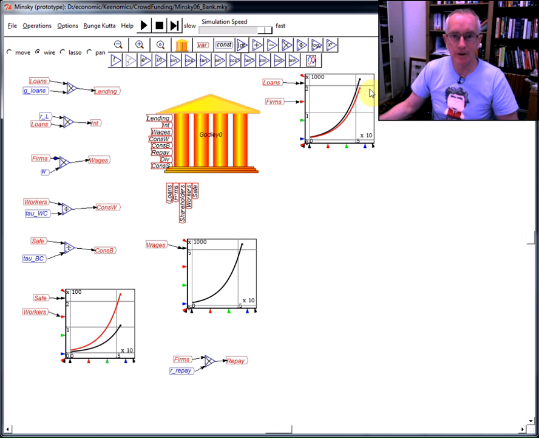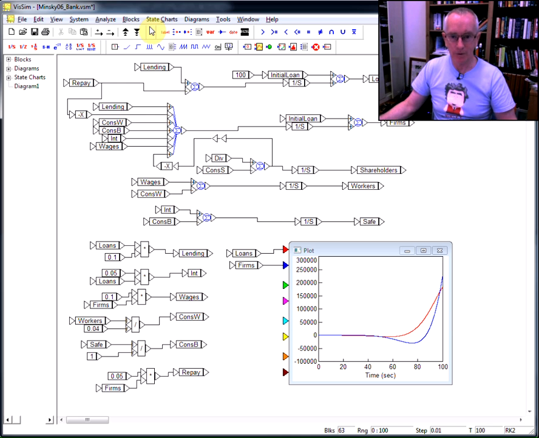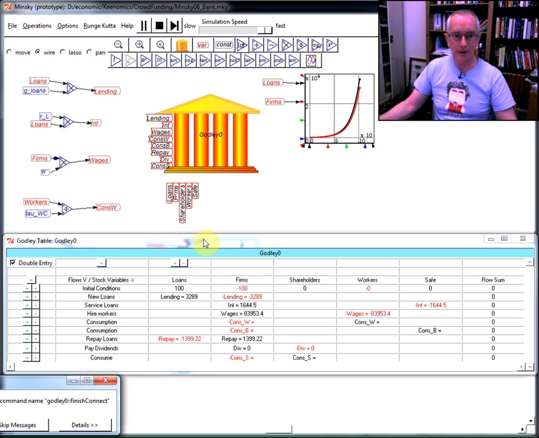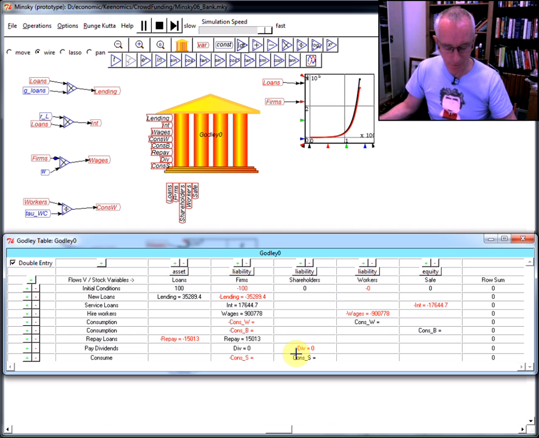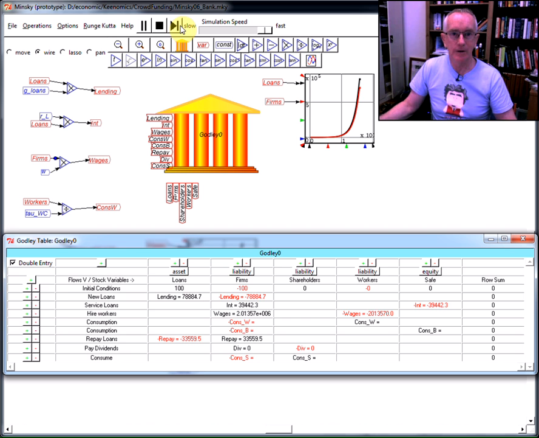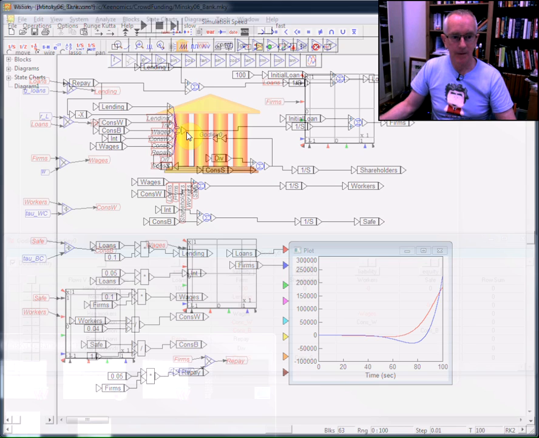You notice the loans and the amount of money that the loans exceeds what's in the firm's deposit account all the way through the simulation here. Just keep on going there. Let's keep it rolling. You know, something's wrong there. Well, that made my point. I think I'll stop at that point. But clearly comparing that to that, particularly when you can see what the, pardon the little error message there, what's happening through the flows in the accounts. And not quite sure what those might getting. Again, another bug to show to Russell to get worked on shortly. But that, I think, is a lot clearer to see what's going on than that.